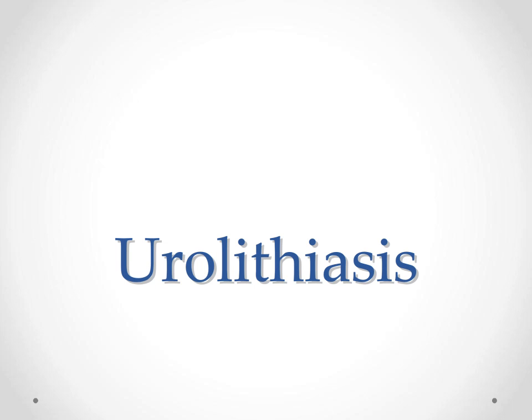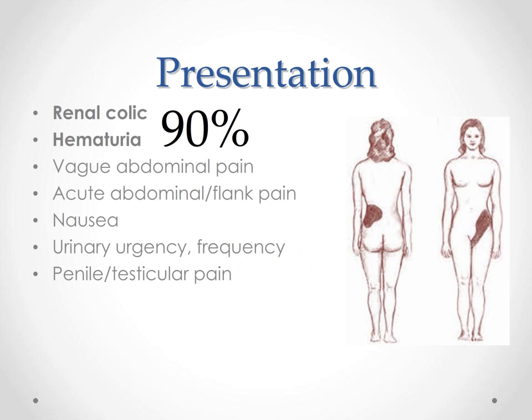Urolithiasis, or kidney stones, is a common ailment to present to emergency rooms and sometimes primary care offices. And it is a condition associated with considerable pain, but very little mortality in comparison. Most of these people present in a considerable amount of pain. The pain is along the side, both in front and back, and can extend down into the pelvic area. And most of them also have blood in their urine.